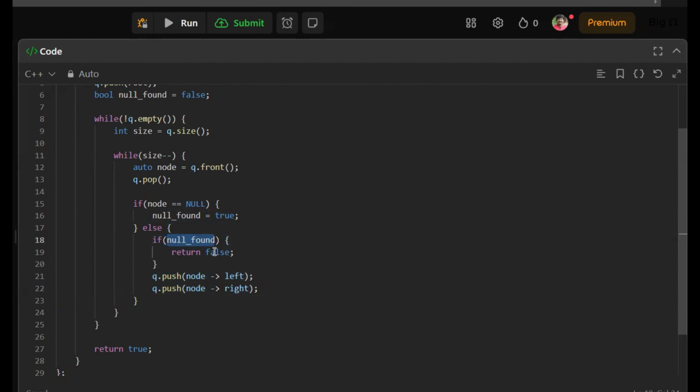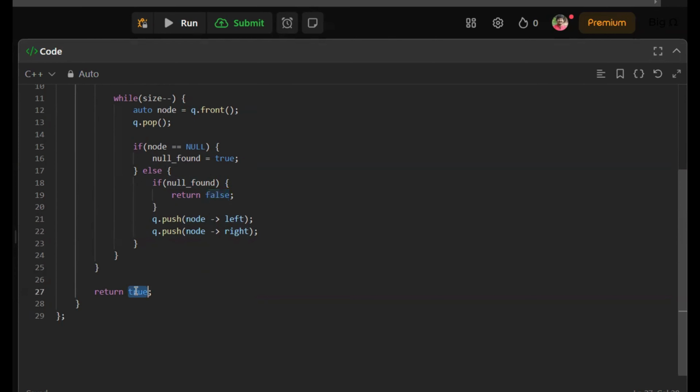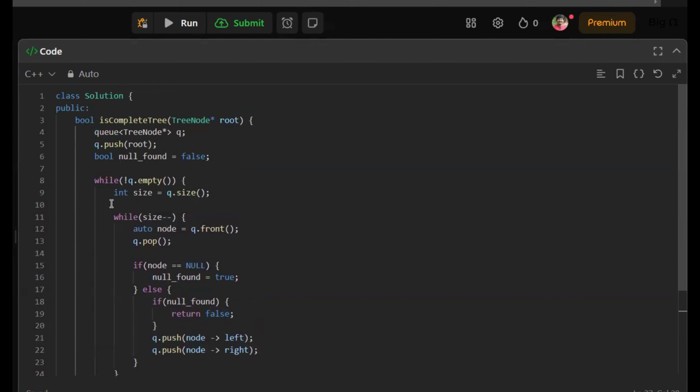That violates the completeness of the binary tree, so we have to return false. Otherwise, we insert the node's left child and right child into the queue. Finally, if our algorithm has not returned anything till now, we have to return true after completion of the BFS algorithm. I hope you understood the code.